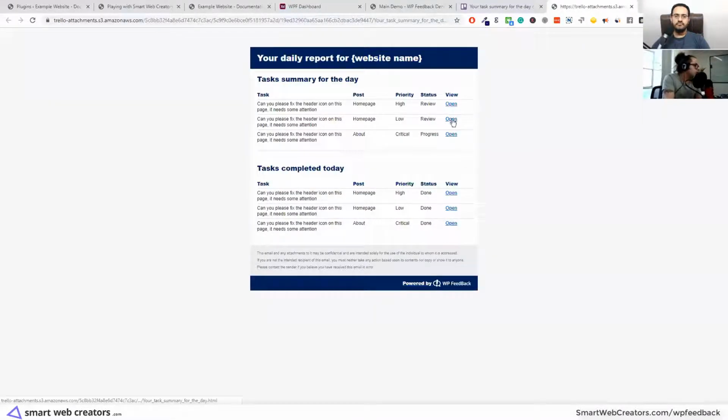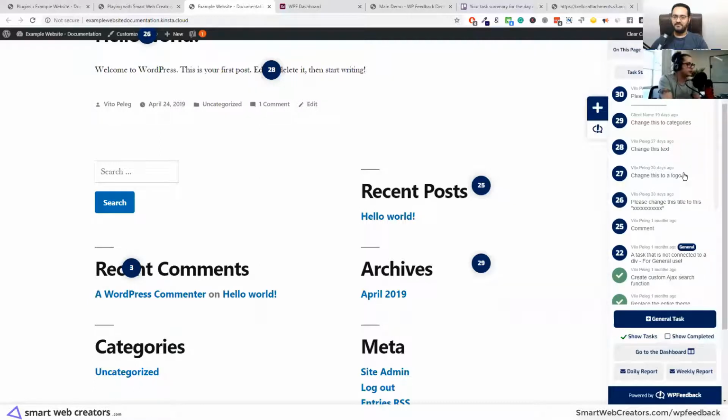And once you click on the open here, it just takes you to the page, scrolls down, and opens the task like we've seen that it does from inside the website. And that's basically it. I believe you have a white label feature also, right? Yes, we're going to see the white label. That powered by WP feedback would be gone, right? If you're using the white label feature, this entire bar will be gone, but also you can change the colors. So our blue will change to whatever color you have. I know that for you, it's like a nice purple look, right? Yep. We're going to rebrand it with your branding in a minute. Yeah, you know what? Let's just do that.